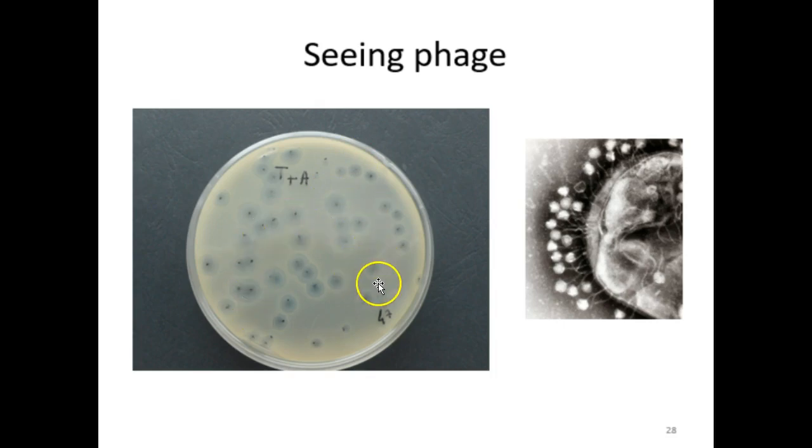So each of these little holes is showing us that there was a phage infecting a bacterium inside the center of that hole, and then it was infecting and blowing up the host cell and erupting and going off and doing it to the neighbors. And so the infection spread out in a perfect circle, and the bacterial host cells died and were lysed, and so you get what's called a zone of clearing. It's actually called a plaque formation in the center of this confluently grown Petri plate of bacterial cells. So we can count those, and we can infer from the death of the host cell that the phage is present.